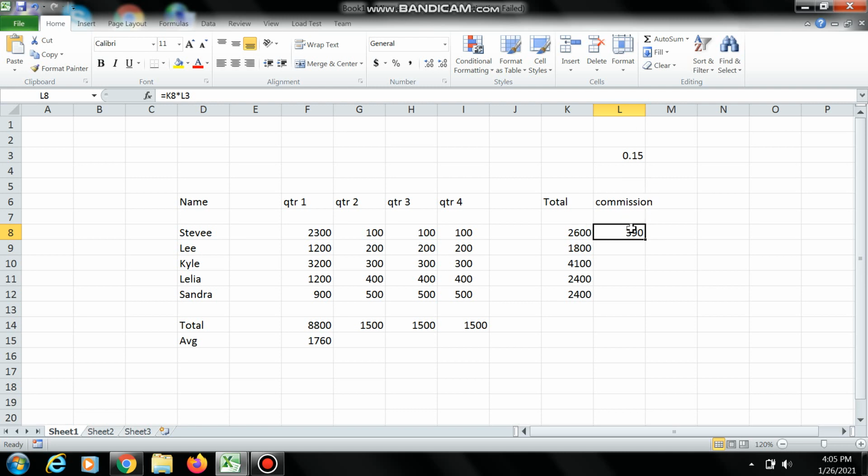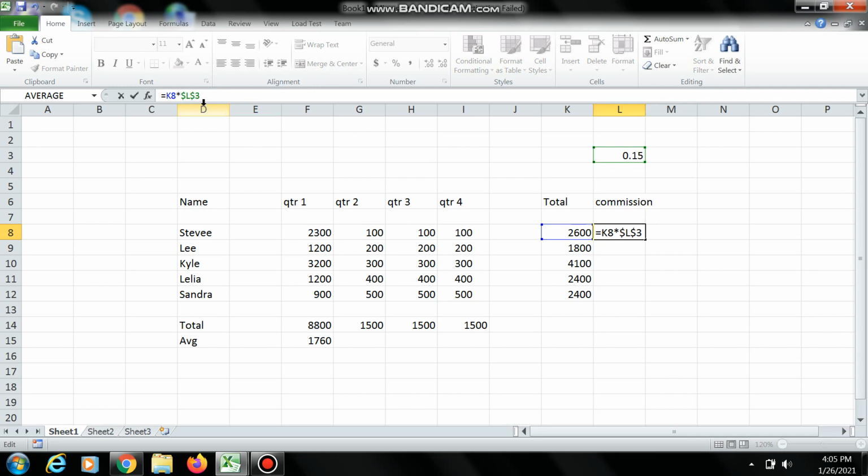But now the deal here is, if I copy this down, that means that it's going to change my cell address L3 to L4 to L5, and I don't want that. Right? I want that cell to stay absolute.